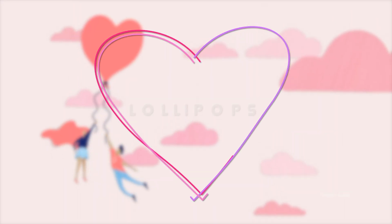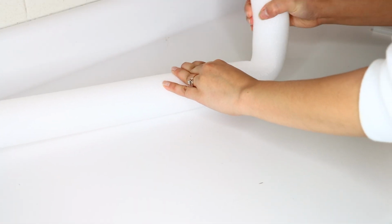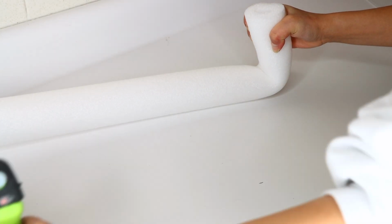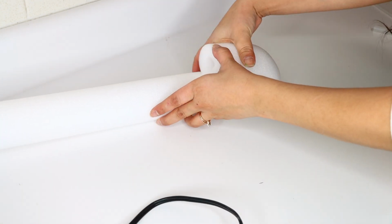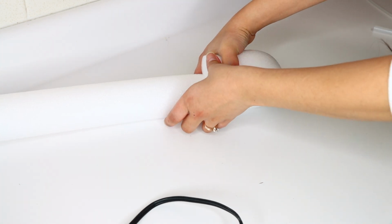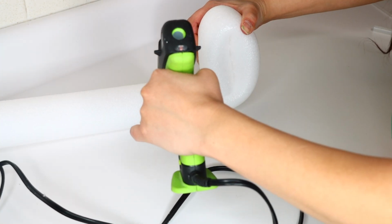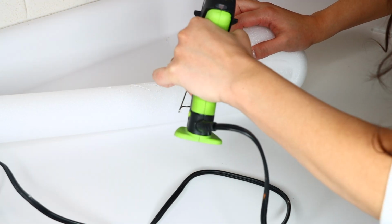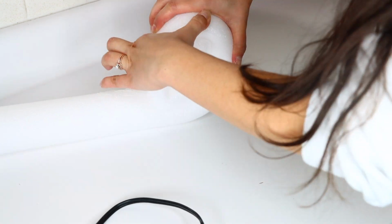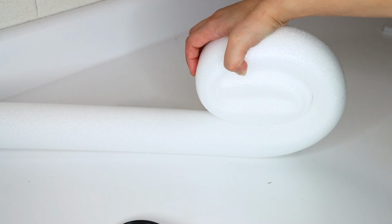Next up, we're going to do the infamous pool noodle lollipops, but we're going to change them around. It's not going to be the same thing you see all the time with the masking tape. So if you're not familiar, what you do is you get a pool noodle from Dollar Tree and you start to roll it into itself to create a swirl-like shape. As you roll it, you're going to use hot glue to glue the pool noodle in place, and you want to hold tightly to that pool noodle so the glue can completely dry. You want to use your glue on a low heat setting.